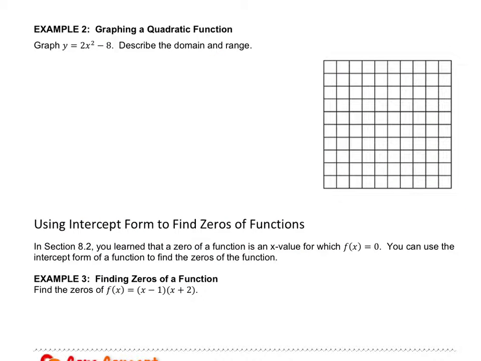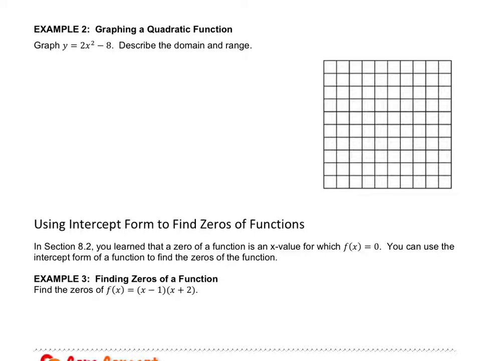So on this next example, there's actually a couple of ways you could solve this one without doing the factored form. You certainly could make a table, just start plugging in some x's to come out with some y's. You definitely could just solve this by moving the 8 over and dividing by 2, because you only have one term with x's in it. But I want to show you the factored form just to remind us how to factor, because that's the section we're in.